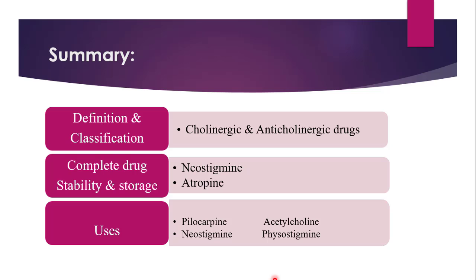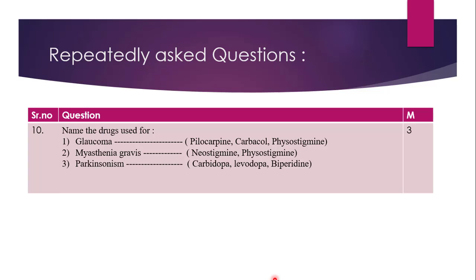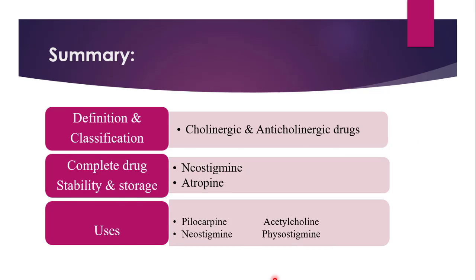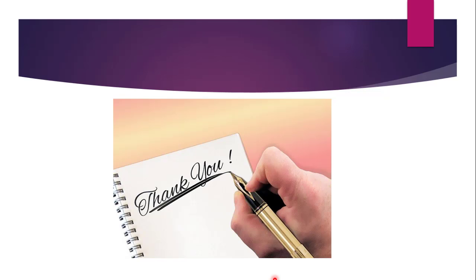Uses you are supposed to write down, and this question will remain common, that is, name the drug used for various conditions. So you are supposed to add to it from other chapters also. The same question is really very important. With this we finish a few of the questions from cholinergic drugs.